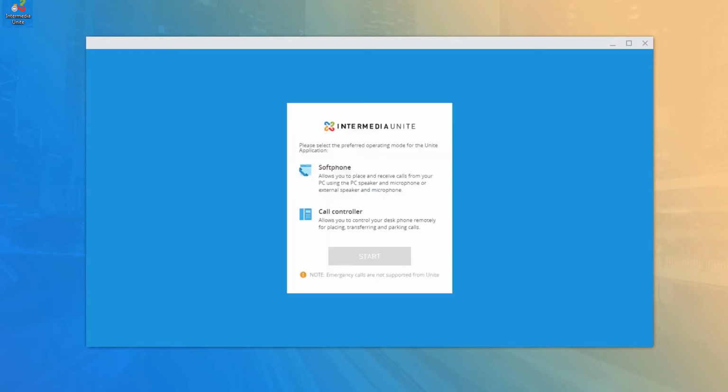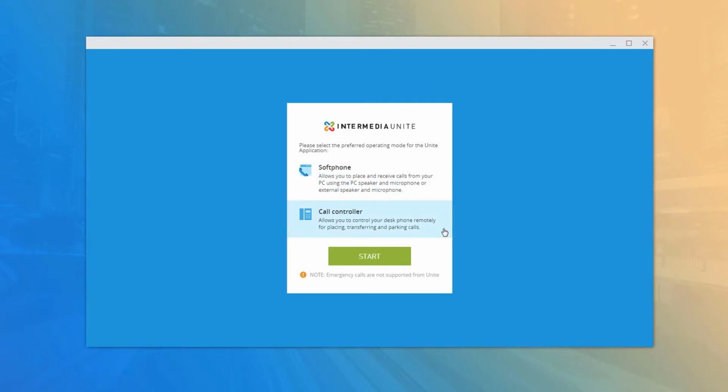When you first log in, you are able to select the application mode, selecting between the call controller or softphone. The softphone enables live call functionality directly on your desktop. With any PC or Mac compatible headset, you can use the desktop app as a hardware replacement or just to have a phone on the go. The call controller works together with your desk phone, providing click-to-call capabilities and call management features.